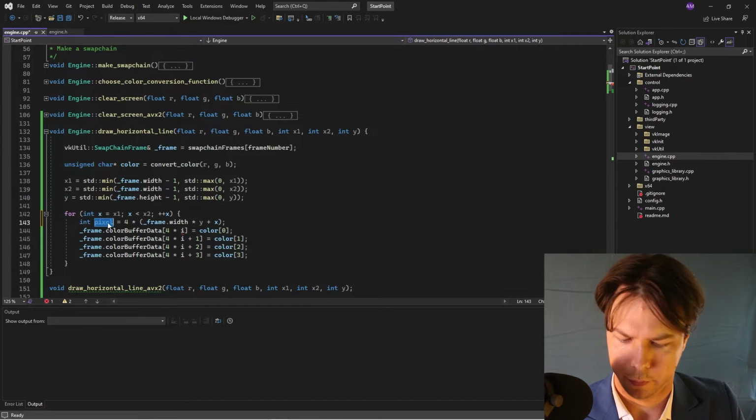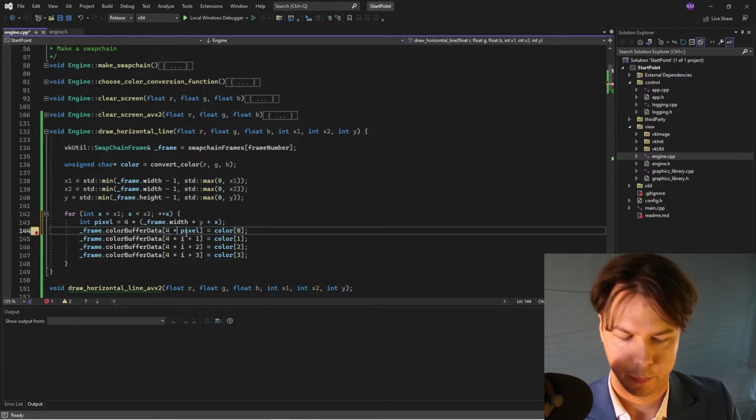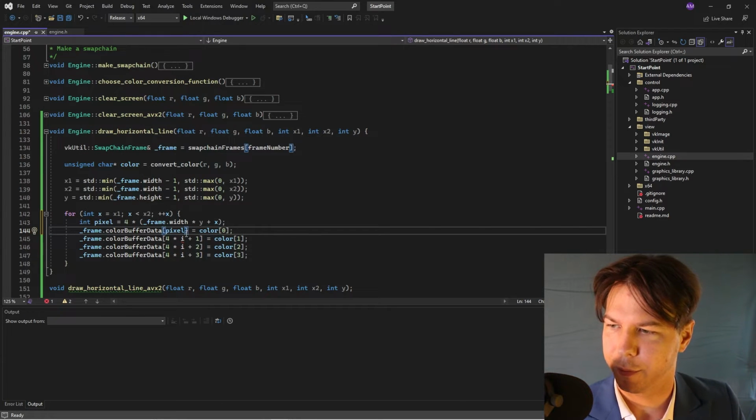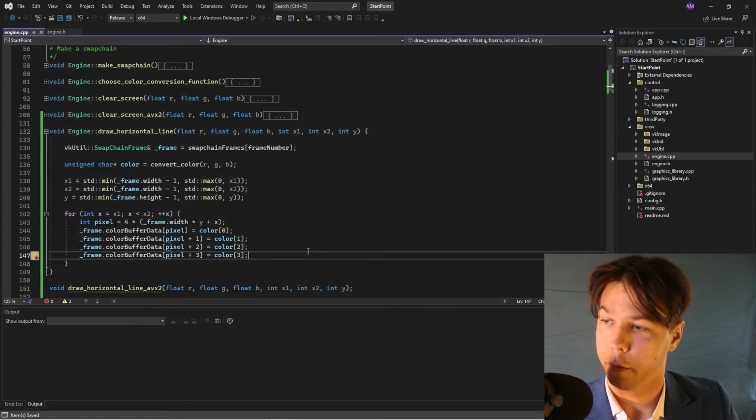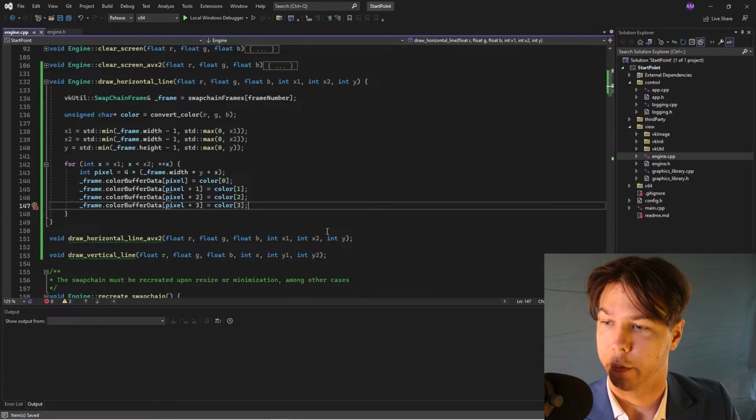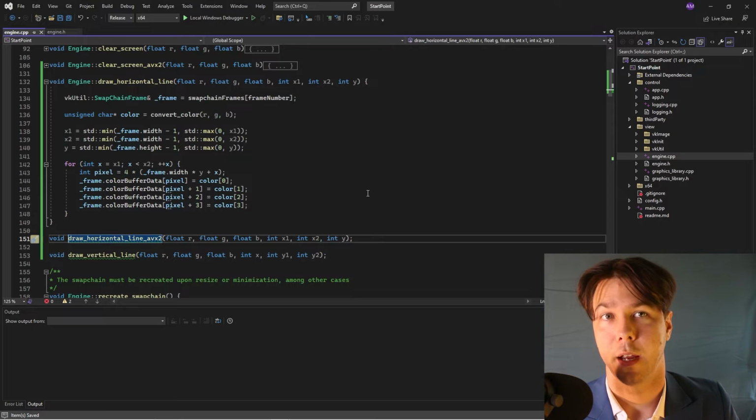Okay, so now down here, that's already done for us, so just go pixel and then pixel plus 1, pixel plus 2, pixel plus 3. Okay, excellent. So that is drawing a horizontal line. Now let's go ahead and do the same thing, but with AVX2.